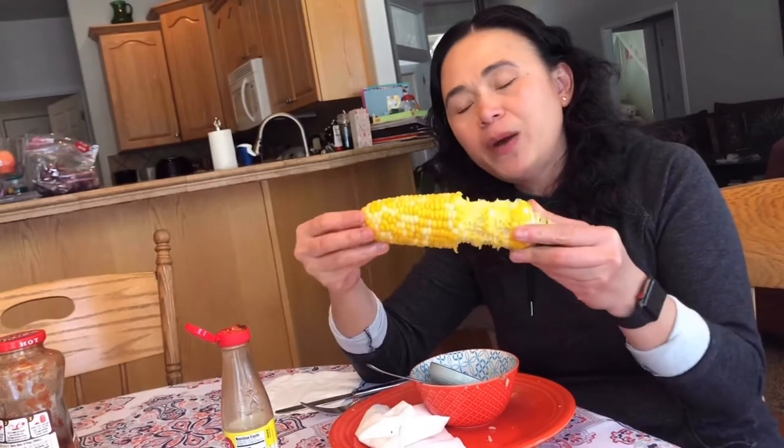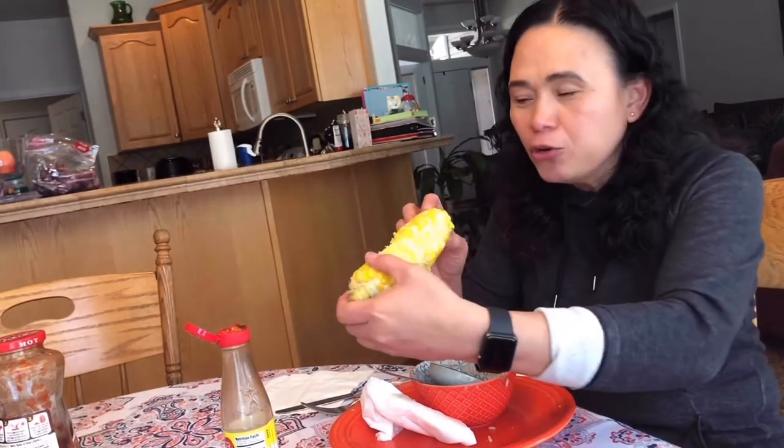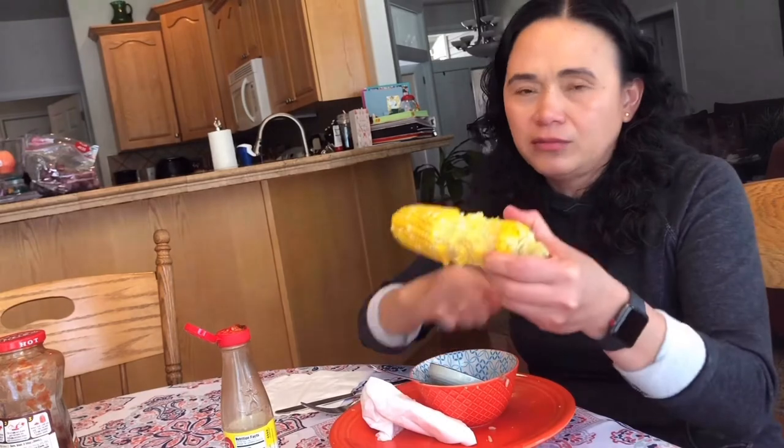May question nga po pala ako sa inyo. Paano nyo kinakain yung inyong corn? Is it like sideways or going around? Just like this? Or ganito. You know what I mean? Sideways or around. Ako po is around.